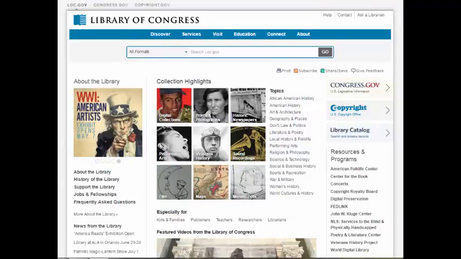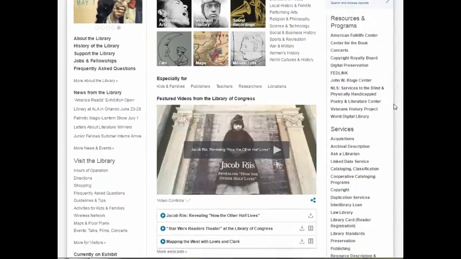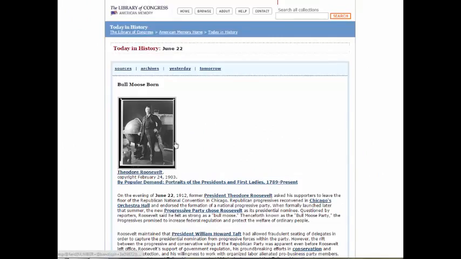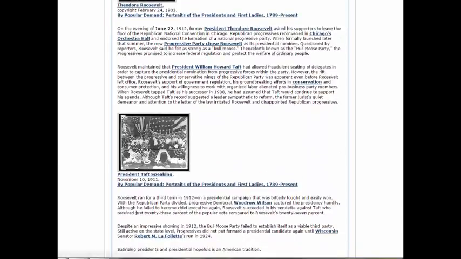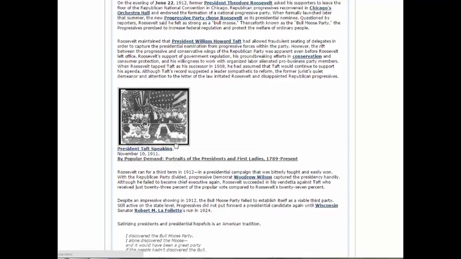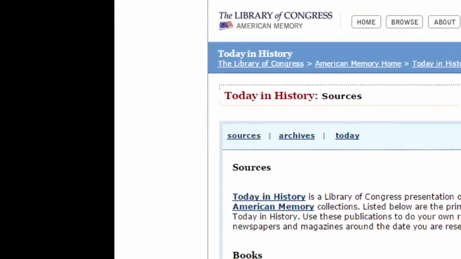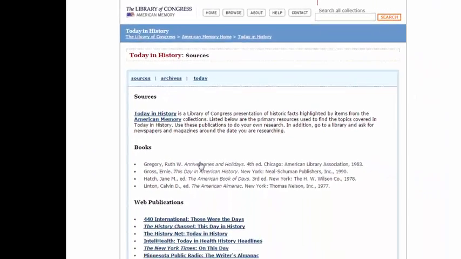When we click on our Library of Congress website, we see they don't necessarily have authors specifically listed. But if we click on something in here that we want to see, let's say this Today in History, we'll be able to find authors. So we can scroll down through here. We see there's lots of links throughout here. But if we click on sources, this will give us a list of sources that helped with the information in that website there. This would provide credibility and reliability to the website we are using.